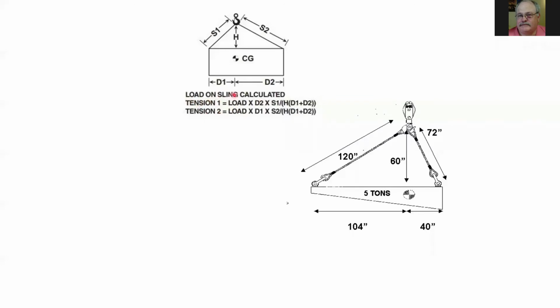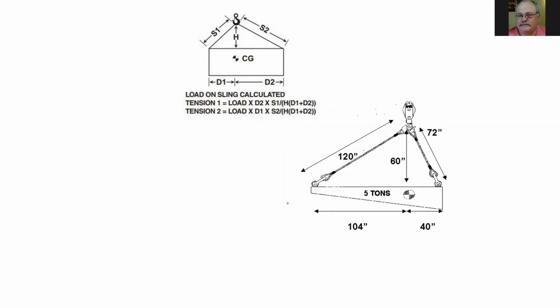If we have the tension in sling 1, which is our left sling on this side, you notice in this diagram the short side is over here. But we read from left to right. As long as you do this the same way every time and follow the same procedures, you'll keep from making an error. You will use S1 is this side, S2 is that side.